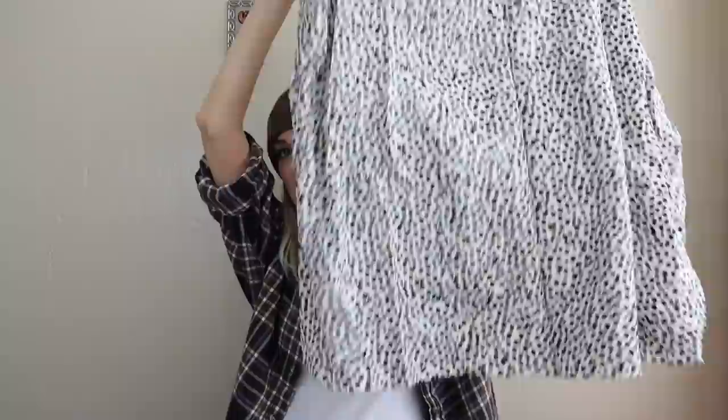This one is a slow day at the bins kind of grab — I was just kind of reaching for anything I thought might sell. This is just Old Navy, but it's a size 4X and it's an animal print blouse with a ruffle sleeve, v-neck. I looked at the interior tag — I think this was sold around 2020, so it's a recent style.